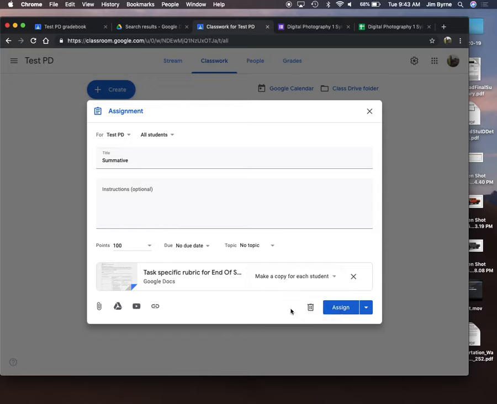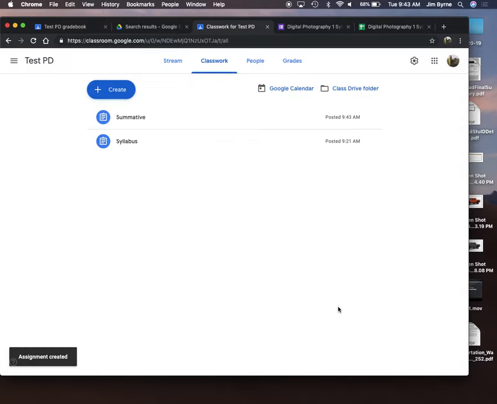So when I do this and I hit submit, and I assign it to you, you'll notice it's going to automatically change. It's going to say end of task-specific rubric, end of semester, John Yankee. It will automatically put their name on it, and then once they're finished interacting with it, they hit submit, and it's in Google Classroom. You can access it right there. So everyone gets their own copy of it. That way they're not having to go through and make a copy and go through all those extra steps. This will save you a lot of time in explaining.